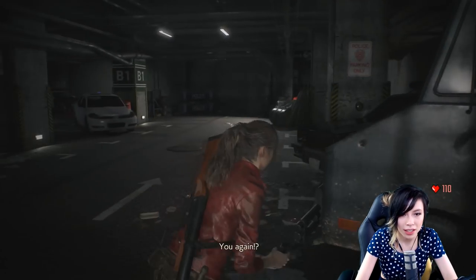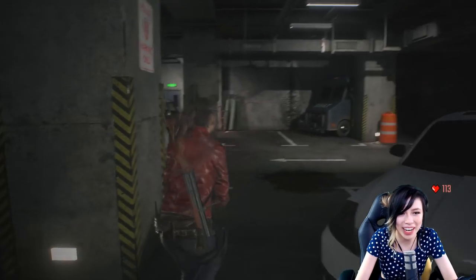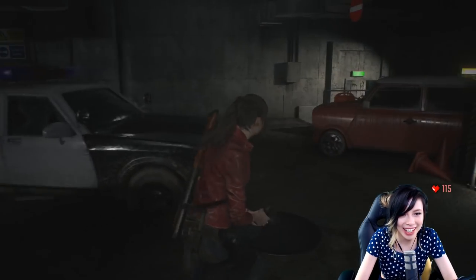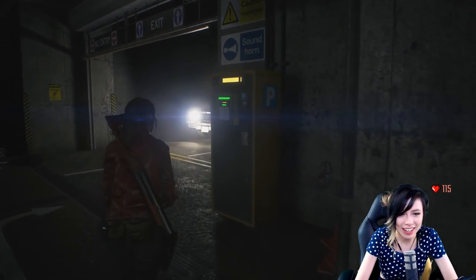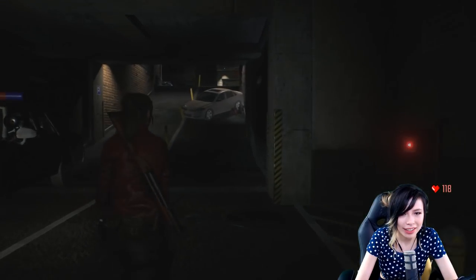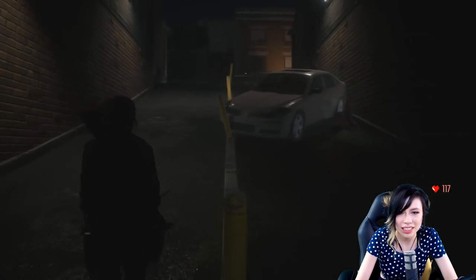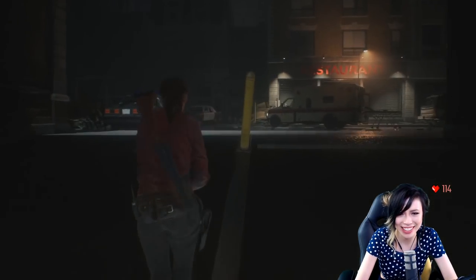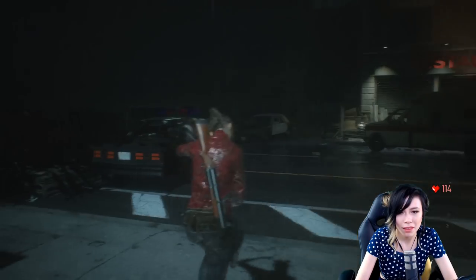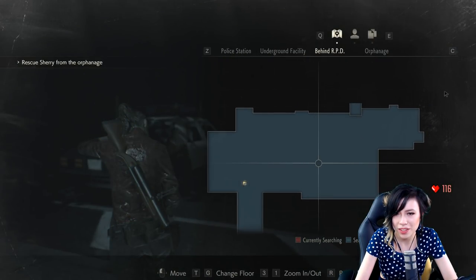Okay, and then we'll go out here and we'll use the key card to get through this gate. Jeez. Oh my god. Run. Why are you running so slow, Claire? Okay. Run, run, run. She's running so slowly up this hill. Can you run any faster? Which way? Okay. Up this way. I don't see any exits.